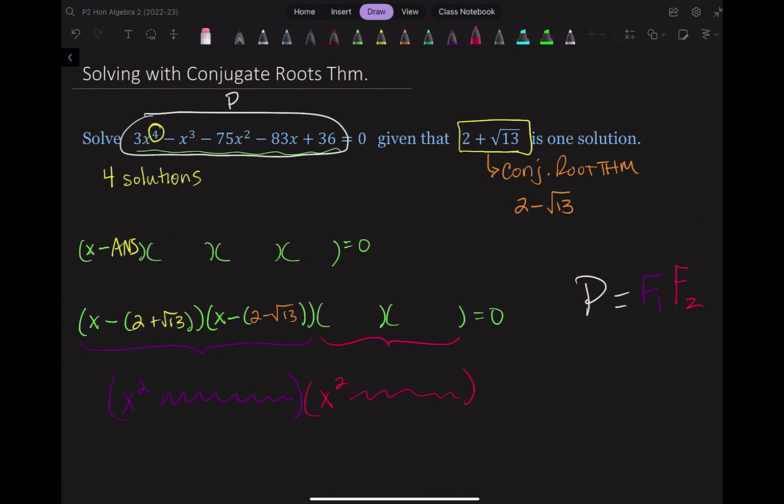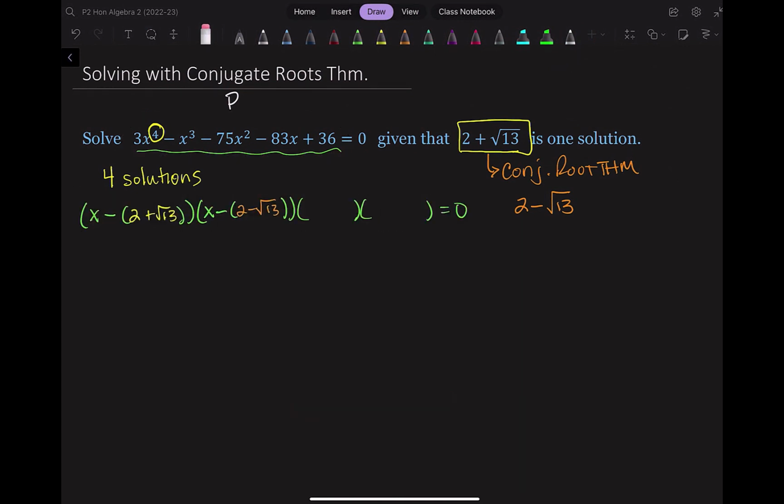And if I was able to get what this is actually equal to, I could take that original polynomial P and then divide by it, and it should give me the pink one. And once I have that, I would be able to hopefully factor it and get what these last 2 answers are. So there's a lot of drawing, a lot of logic. Here's what we're actually going to do. And here's what we can do.